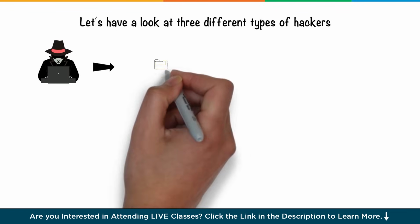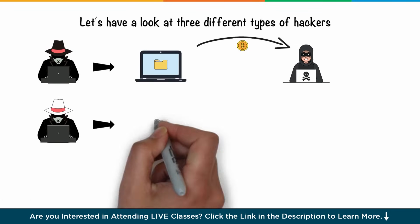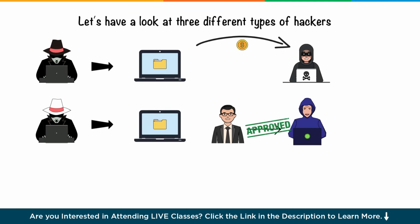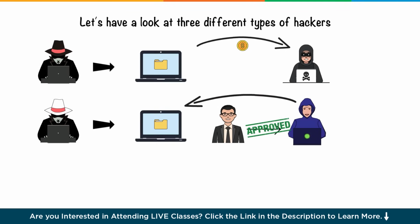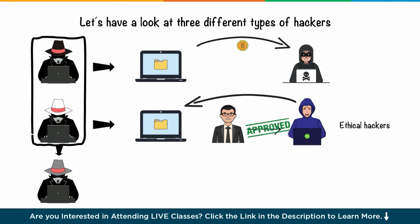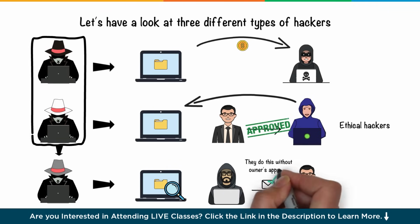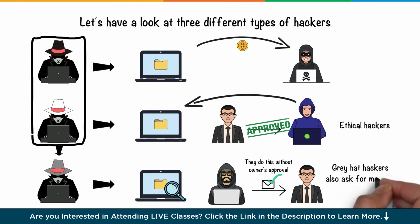Black hat hackers are individuals who illegally hack into a system for monetary gain. On the contrary, we have white hat hackers who exploit the vulnerabilities in a system by hacking into it with permission in order to defend the organization. This form of hacking is absolutely legal and ethical. Hence, they are also often referred to as ethical hackers. In addition to these hackers, we also have the gray hat hackers. As the name suggests, the color gray is a blend of both white and black. These hackers discover vulnerabilities in a system and report it to the system's owner, which is a good act. But they do this without seeking the owner's approval. Sometimes gray hat hackers also ask for money in return for the spotted vulnerabilities.